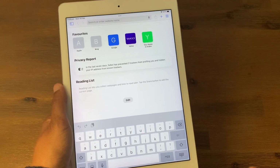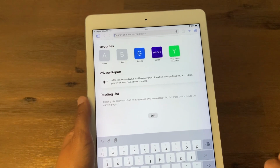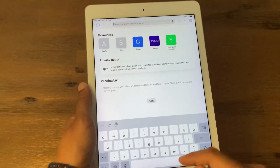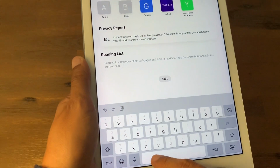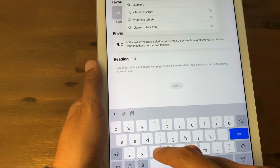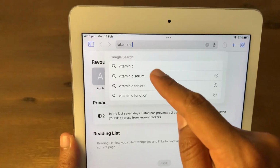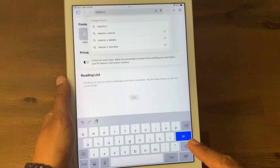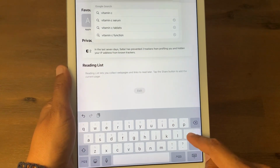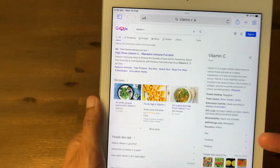So let's say, for example, the cheapest place to get vitamin C, which we'll need with winter coming really soon. So I can type here vitamin C, and you'll see it appears at the top like so. So you can choose one of the suggestions, but otherwise you can simply press the blue go button, and that will by default use Google and show you information about vitamin C.